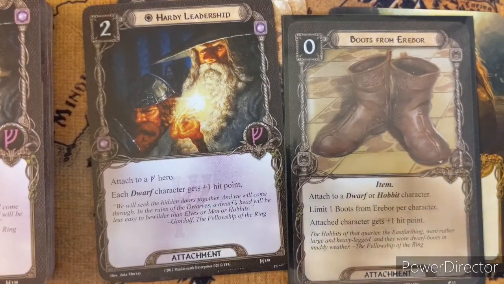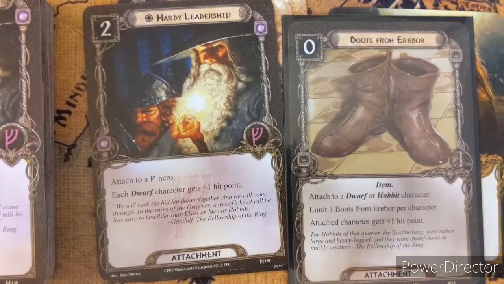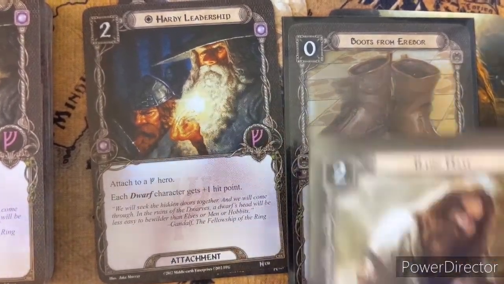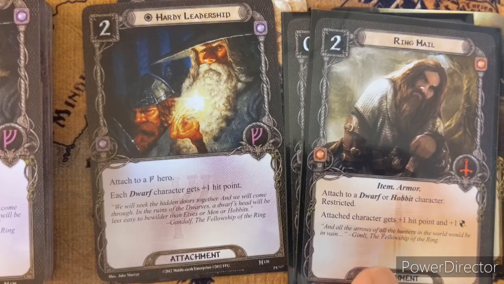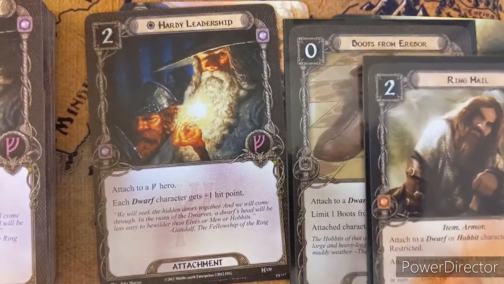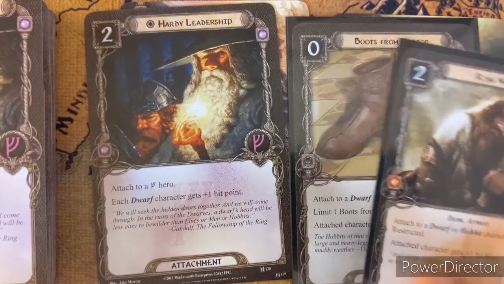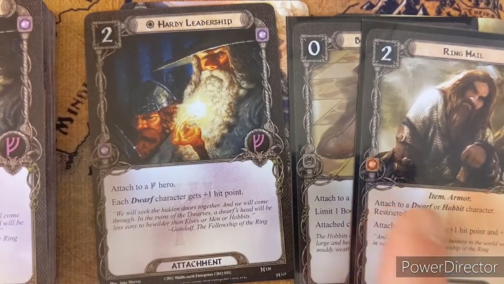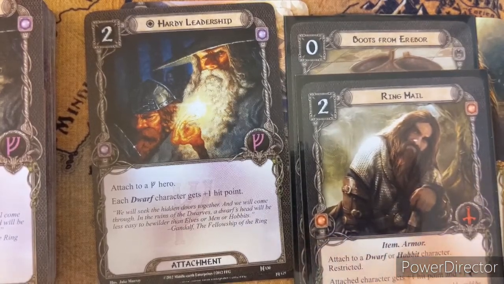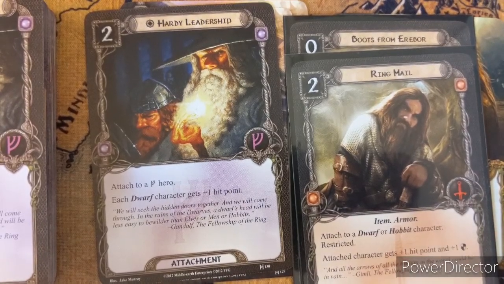Depends on how much resource acceleration you have, whether that's worth it. But it probably is because it's every character. So if you're making just a bunch of dwarves. There's also Ringed Mail, which gives dwarf or hobbits +1 hit point and a defense. So this is like comparing this with Boots. Boots just gives you a hit point. This gives you a hit point and a defense. But it's 2 as opposed to 1. So basically, if you're comparing this to Boots from Erebor, you're paying 2 resources to get a +1 defense over and above that for that one character.